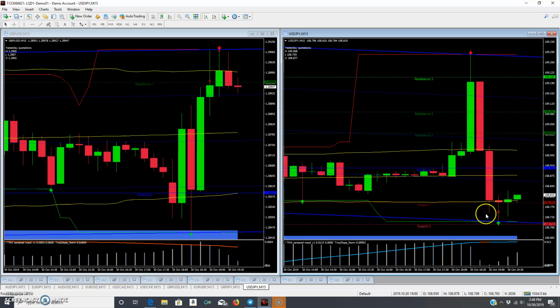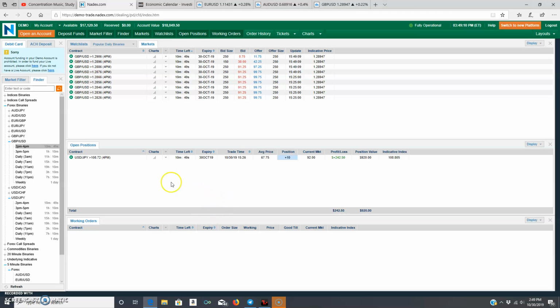The cut loss I took was about a $200 loss on the demo account, and then this one here is going to be about a $400 winner on the demo account. You just saw the demo account right here. I took it in at 108.72. This one here took it at $67. The other one I think took around the same price, around 65. And then when I went ahead and cut loss it, I think around $50.